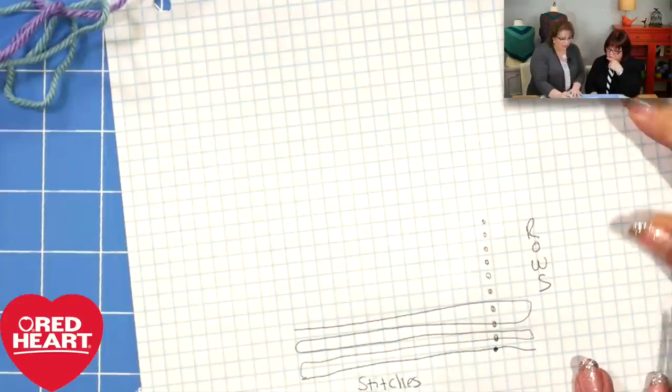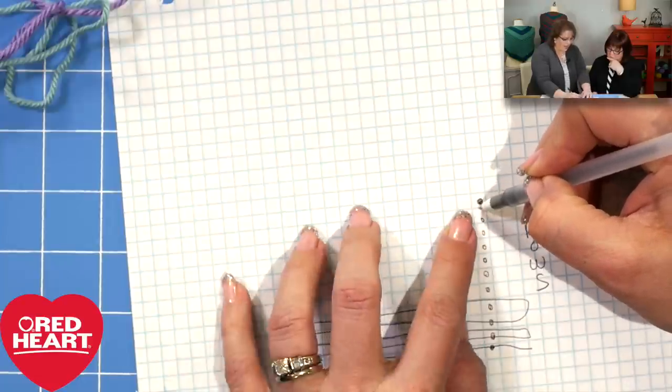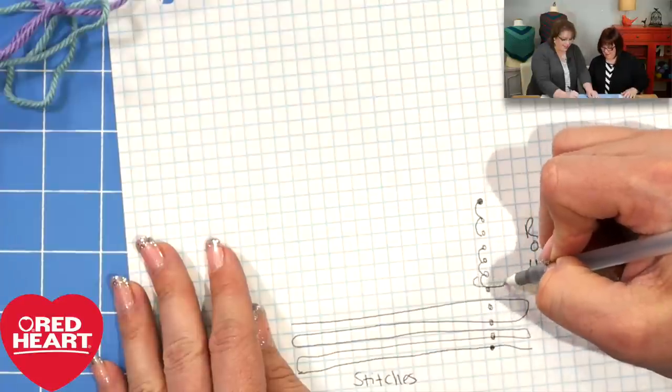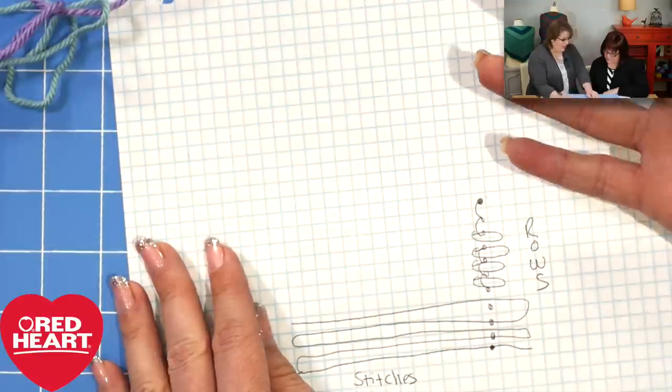So as you come up here and we have this stitch and it falls off of this row, these rows, my horizontal lines, become ladders. It looks like a run in your pantyhose. That ladder used to be the stitch that was between these two stitches, but now it's just a string joining this stitch and this stitch on either side of the one that fell down. Make sense so far?